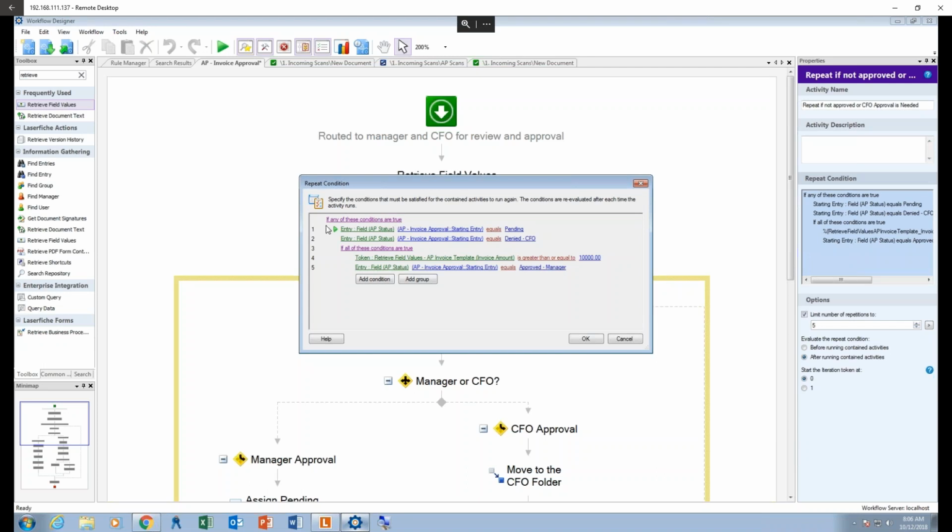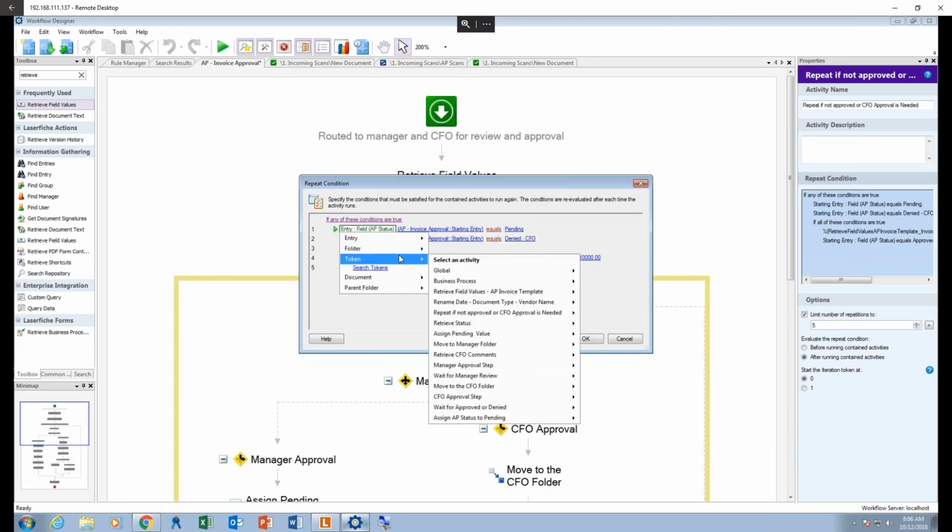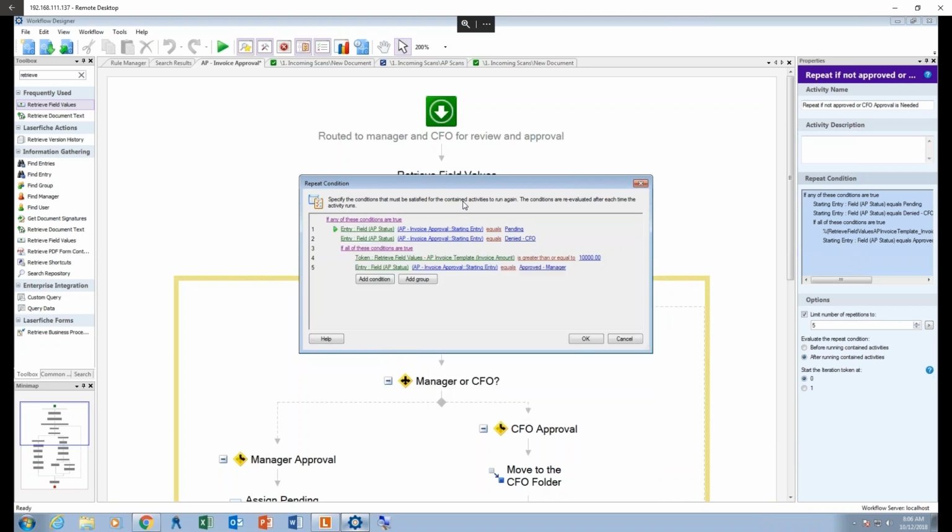And so that means if the document equals pending, we're going to choose that field, AP status, entry, and then we can go to our token, and there's our retrieve field values and our AP status field. We're always working on the starting entry in this case, so we never have to change this blue thing. And then if it equals pending, it's going to go through the repeat.